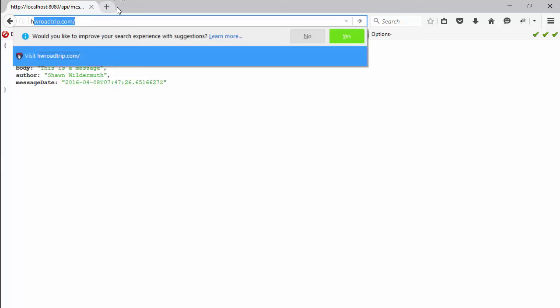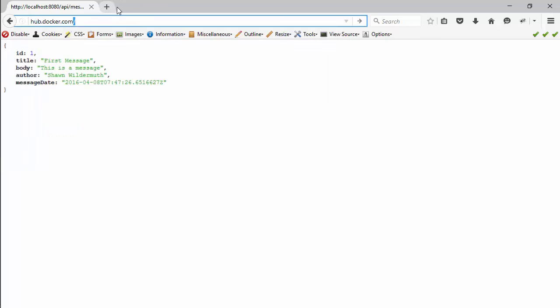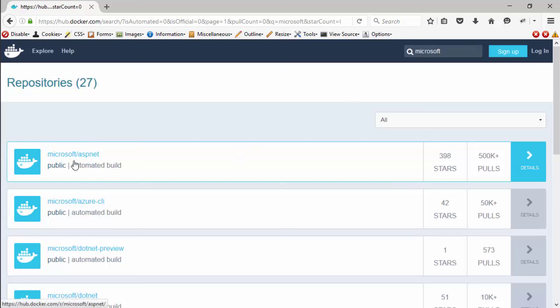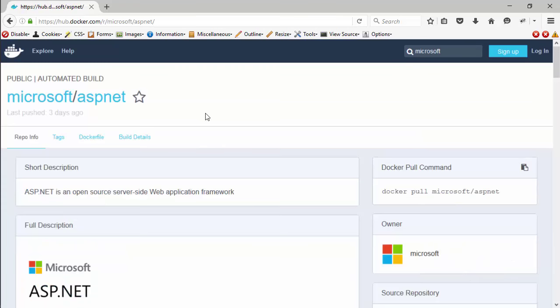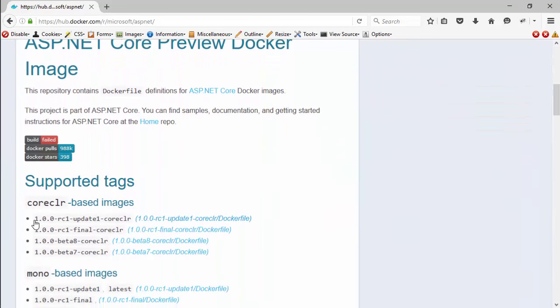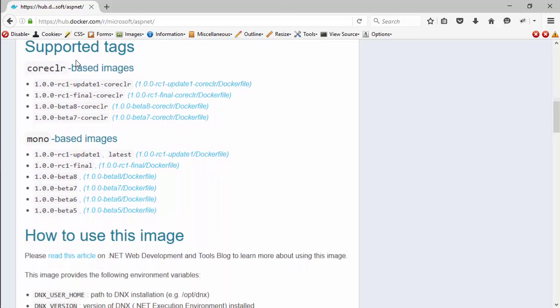If we look at a website called hub.docker.com, this is a repository for Docker images, these pre-built images. And if we go ahead and look for, I'm just going to look for Microsoft for a minute. Microsoft has a number of these. And the most popular of these is the ASP.NET container build image. And this is basically pre-built images with different versions of ASP.NET built on them. And so we can take this image and say, okay, this is going to have all the prerequisites that are required, and it's going to sit on there.